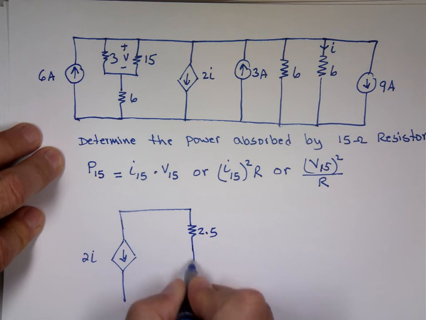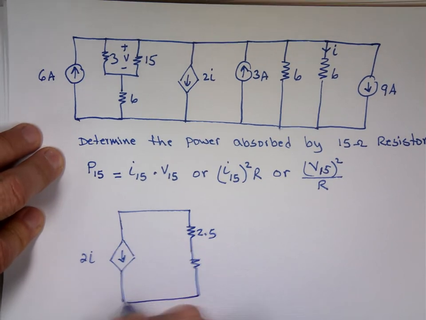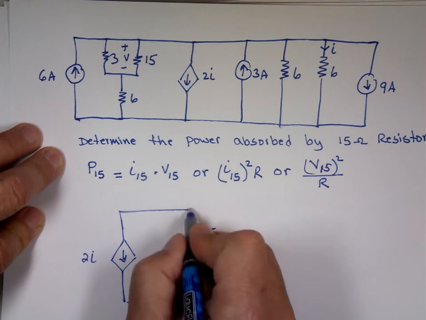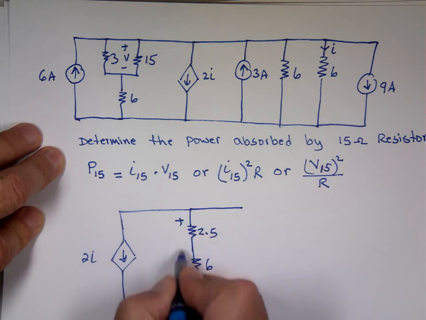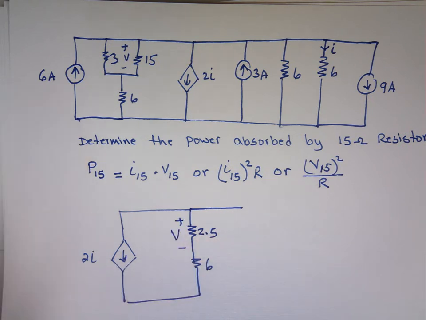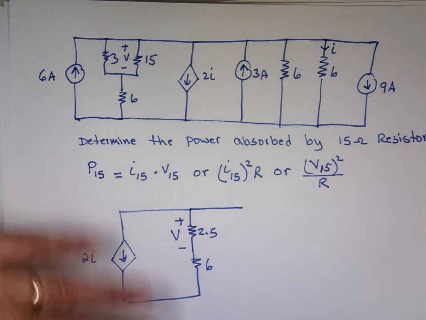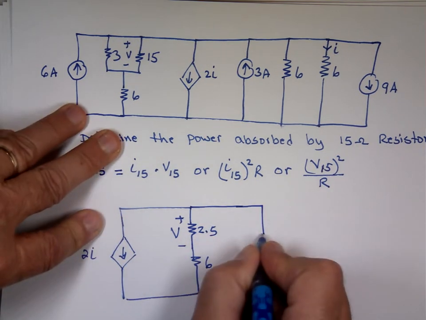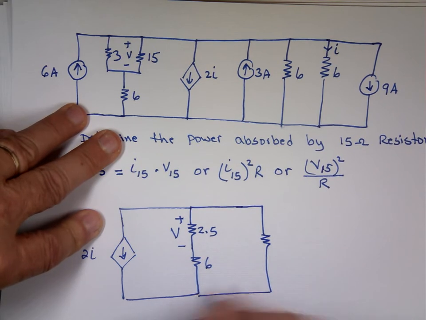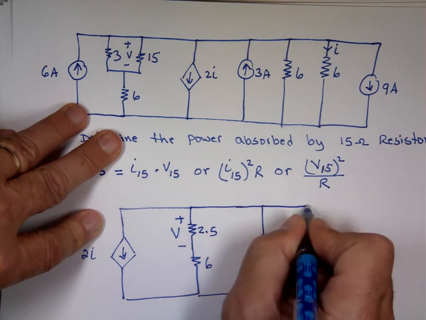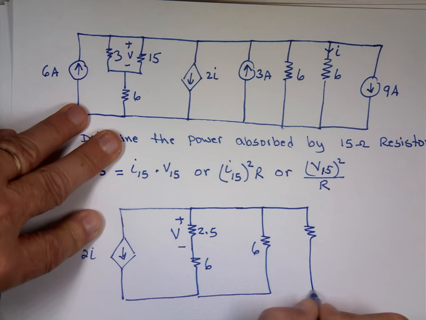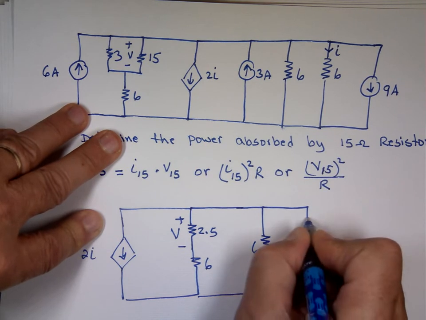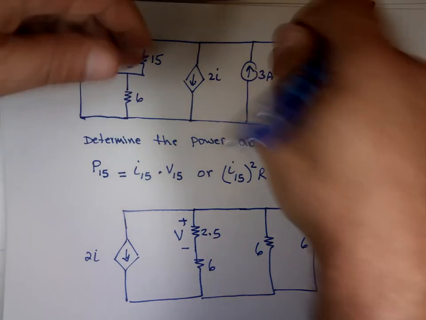Can we combine that with the 6? Well, I will eventually. I just want to do them one step at a time, because if I combine them, I lose the V now. So I'm okay with losing the V as long as I keep track of everything else. Notice these 6s, I can combine them. I still don't want to combine them because why? You lose I, exactly. So this circuit is really this now. A little bit easier.